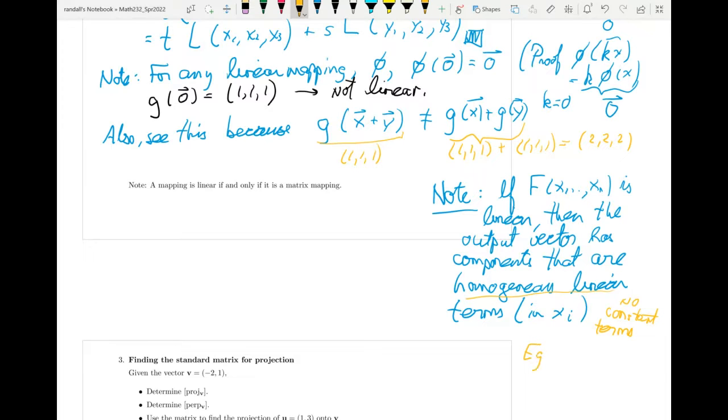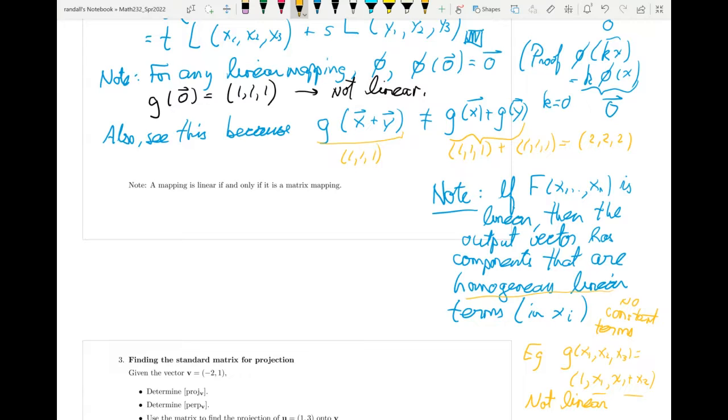Okay, so for example, g(x1, x2, x3), even if one component was just a constant like 1 and then x1 plus x2, so the two second components are linear homogeneous terms, but the first one is not. Okay, so this is not linear. So you don't need all the components to be constant. Just one of them would ruin it. Okay, so most formulas you're going to write out in this form will not be linear. So they're very special forms.